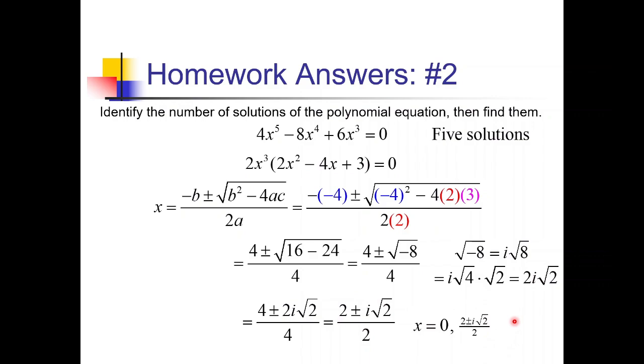Now let's just count our solutions and make sure we didn't miss any. We're expecting 5 here. So this 0, because it comes from an x cubed, is actually a triple root, multiplicity of 3. There's actually 3 zeros for answers. They're just all the same though. And then this 2 plus or minus business counts as 2 answers as well. So 3 plus 2 gives us our total of 5.